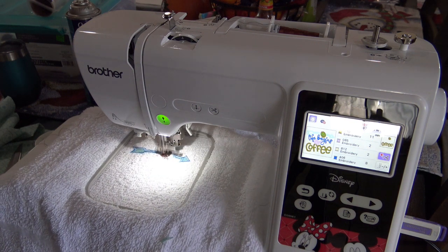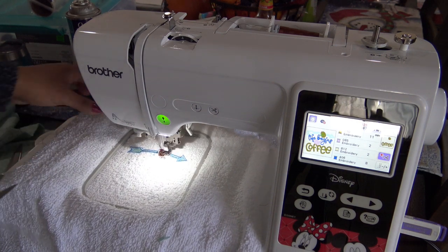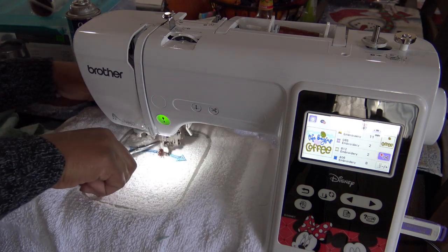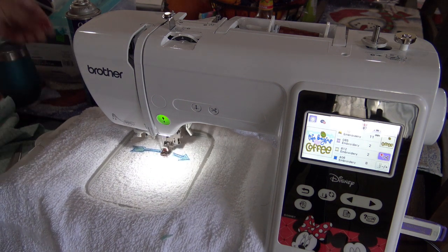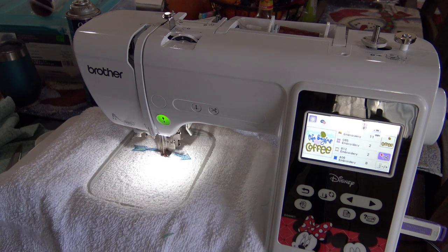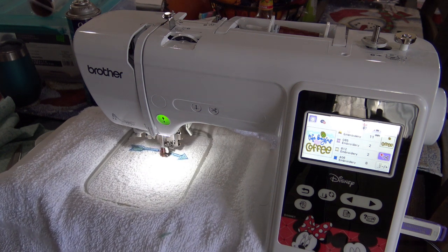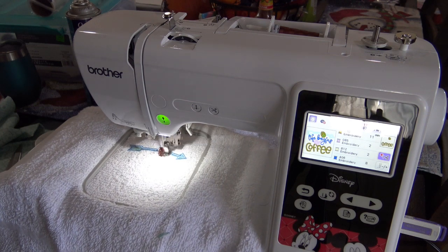Like I said, I probably should have put that clear stabilizer on the top to keep the little terry cloth down. You never know, there's always little issues that come up here and there, and it's because it doesn't like the way it feels, so it thinks something's wrong with something else when it is just something as easy as that. But okay, it's doing its work.